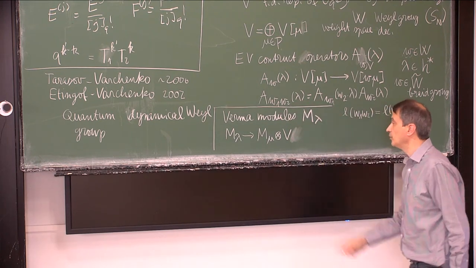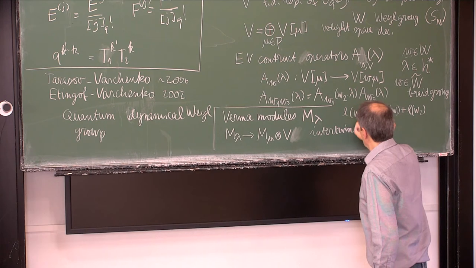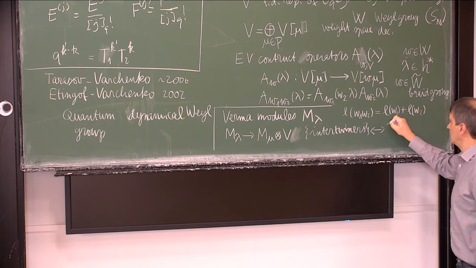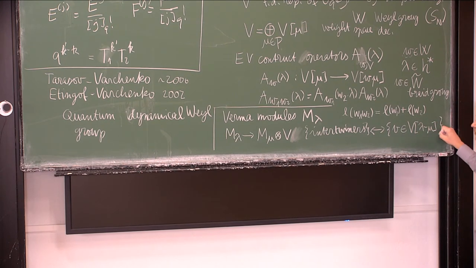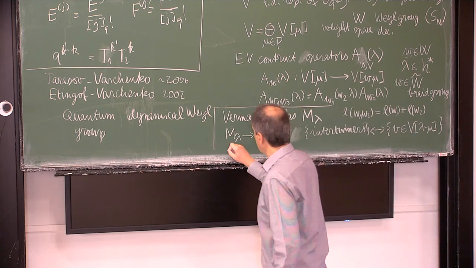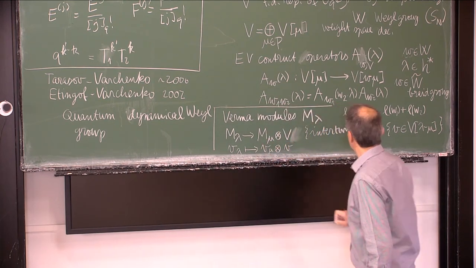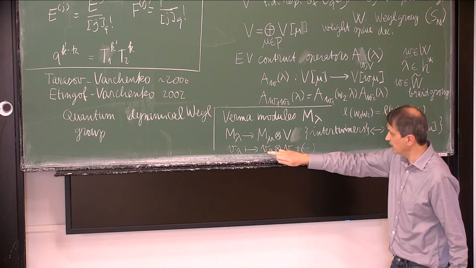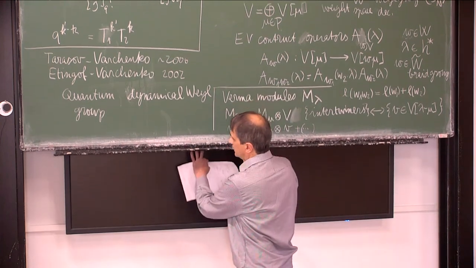Intertwining operators, so homomorphisms of representations. The intertwiners are in one-to-one correspondence with vectors in V in the difference of weight spaces. Namely, there is a unique intertwiner which sends the highest weight vector to the highest weight vector tensor V, plus terms of different degree. So this is the term of highest degree in the first factor. And so for generic lambda, there is a unique such intertwiner. And then the construction of those A's.